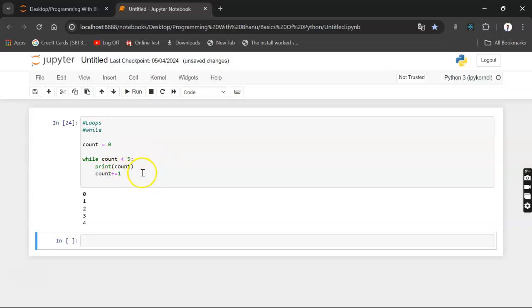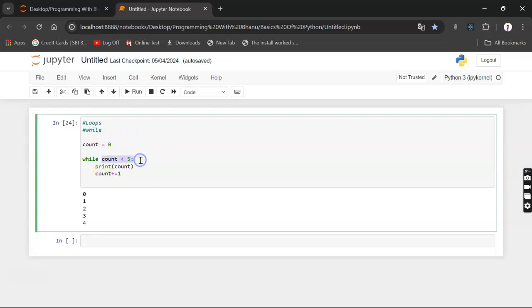In this loop we can see the condition is evaluated before each iteration. As long as the condition is true, the loop continues to execute. Here we are printing out the value of count until it reaches 5. So here we are done with the while loop.